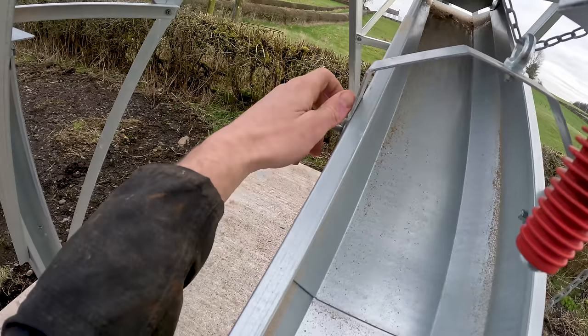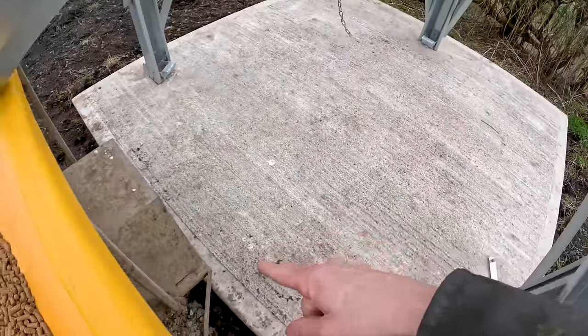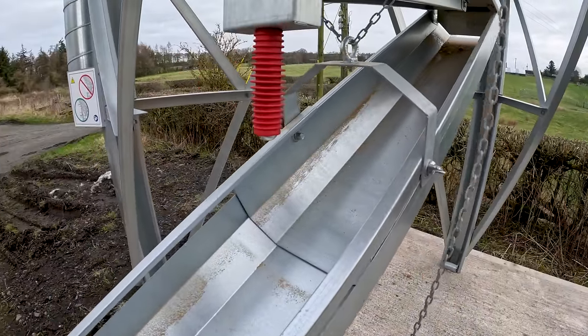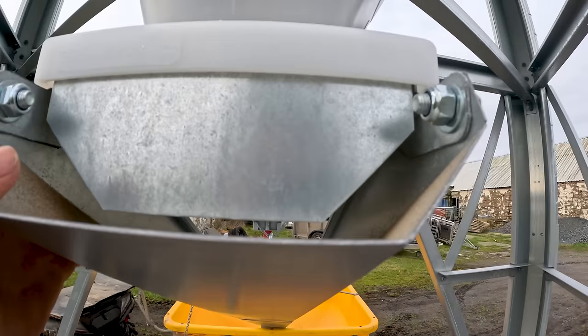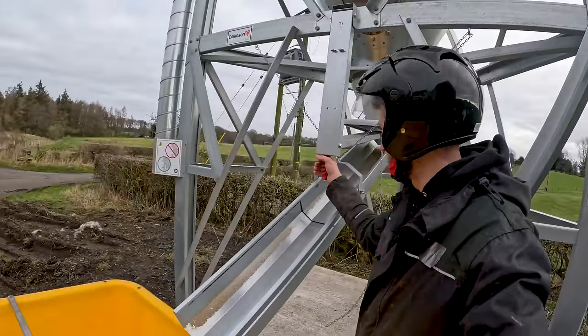Stretch this out, twist that bit. I think what I'm going to have to do is just bump it up on here — you're meant to just bump it on here and reverse right under it, but I'm trying to be clever because there's a wee ledge there. That is going to work perfectly, but it's not really how I'm meant to do it. If I could just pull up a fraction more it would be better — this little bit here's stopping it. That's one little thing I would change: I'd take a wee cut out of that so we can go a little bit more of an angle. Anyway, let's just go for it.